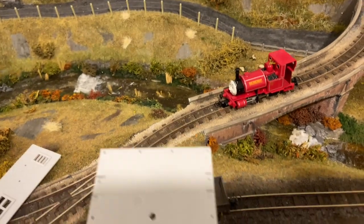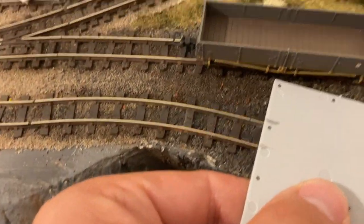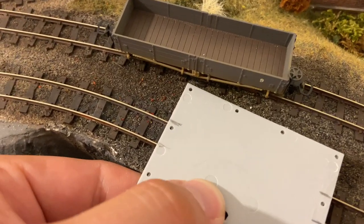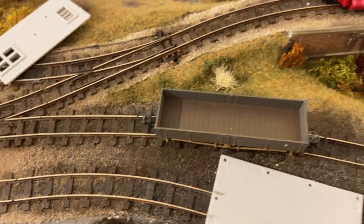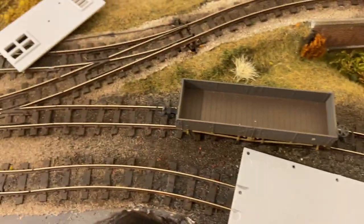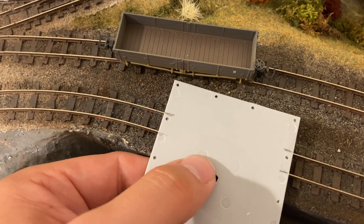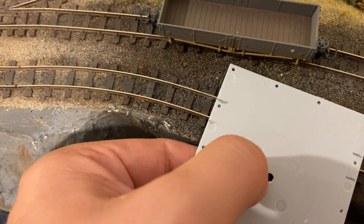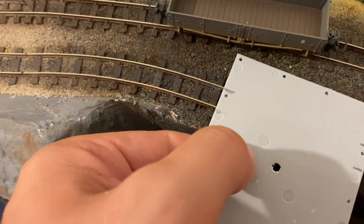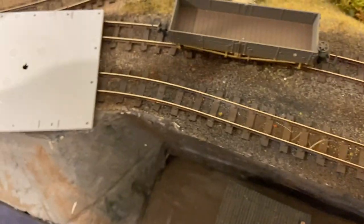I've decided to keep this base and use it as part of the construction. I've chopped off the gear and worked out roughly where everything's going to go — I've marked the track positions and where I need to cut a hole to allow the granite to fall through. I also need to make sure there's enough clearance for longer rolling stock on this siding. The idea is that if a train arrives, you can park some wagons in here, load them, then swap them round and load the next ones — a bit of operational interest. So I've marked that out, and now I need to cut the hole, put in the point motor with a moving plate to let the ballast drop, and then put a hopper on top.